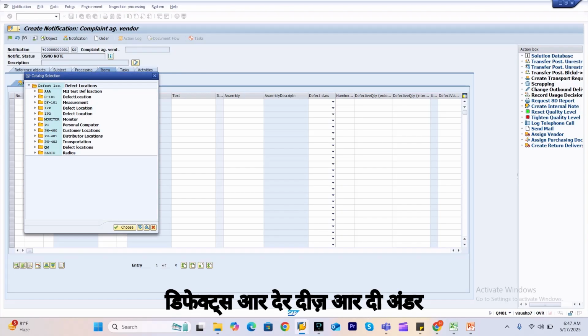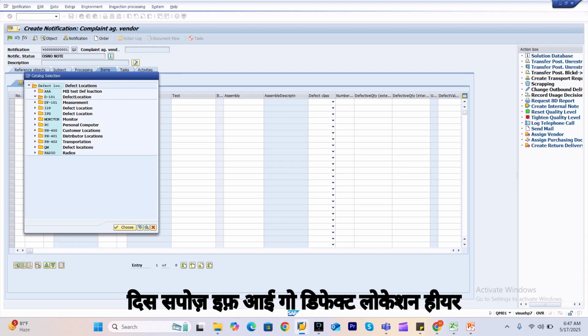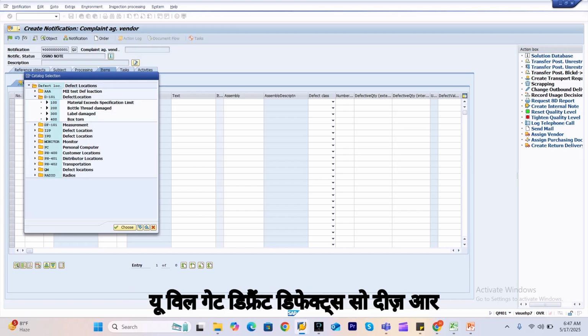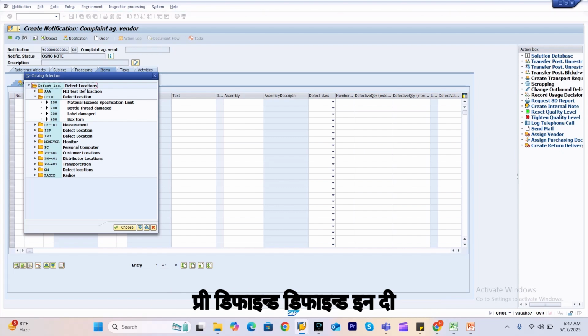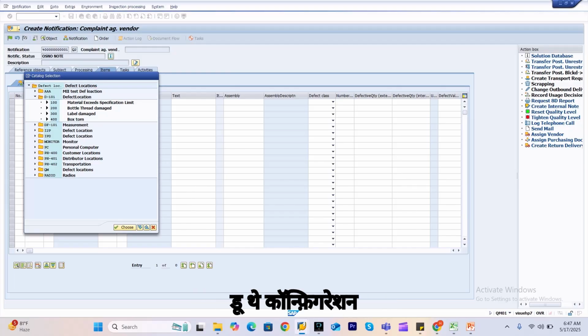Suppose I go to defect location, here you will get different defects. These are predefined in the system, so we need to do the configuration in the system. All of this needs configuration.